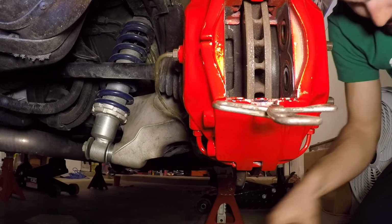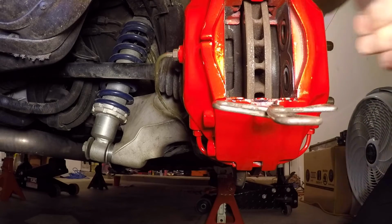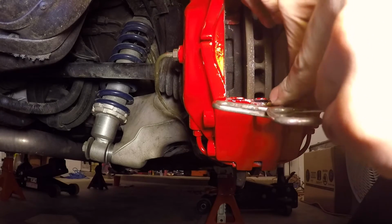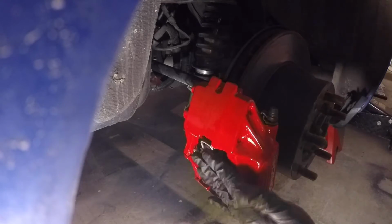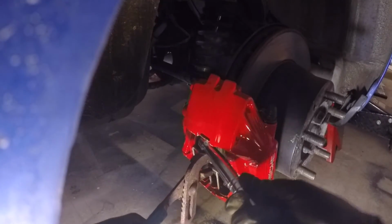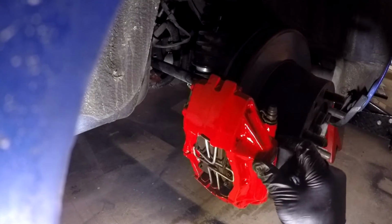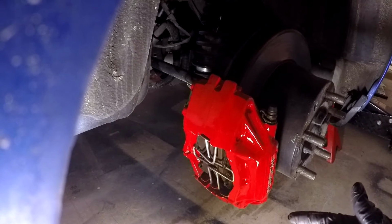Let's pop our pads in. Okay, brake pads are fully installed. Make sure they're all the way down and fully seated. Close your trap door. Get your channel locks. Compress it with your channel locks. And push in and let it up. And there you have it. That's how you reinstall calipers, pads on a 944 turbo on the rear. Stay tuned for the front.